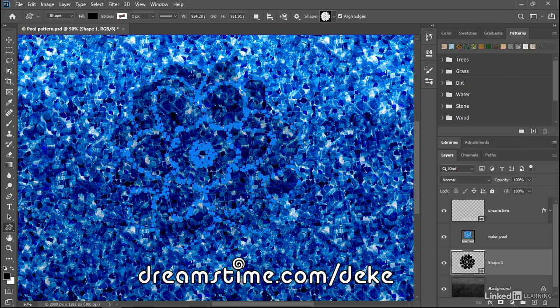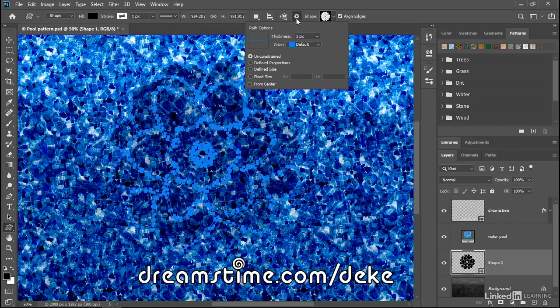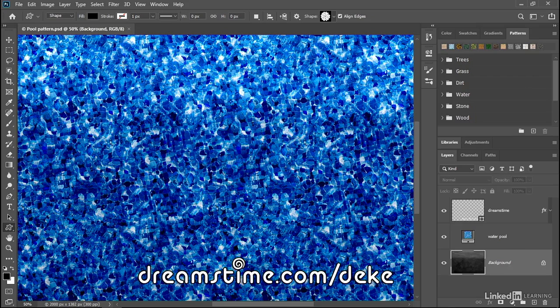Now, it's a little bit hard to see what in the world's going on right now, and that's because by default, our path outlines are blue, and I'm working inside of a blue image. And so to make things a little more obvious, I'll click on the settings icon right there, and I'll change the color to, let's say, light red, so that things stand out a lot better. And so I'll just go ahead and undo the creation of that shape by pressing Control-Z or Command-Z on the Mac. And now I'll drag again.